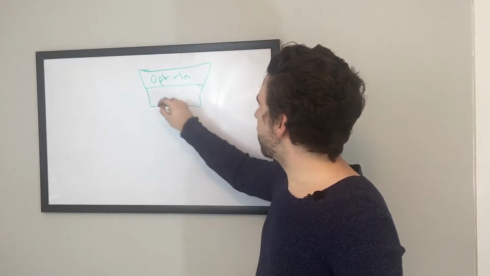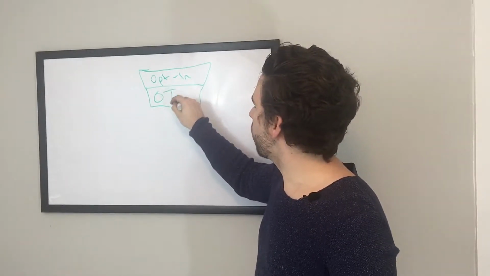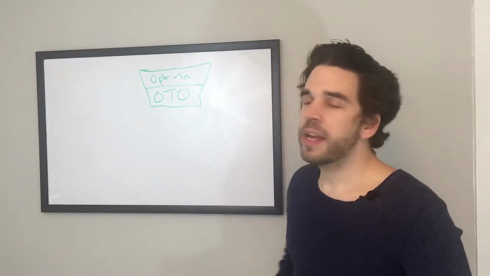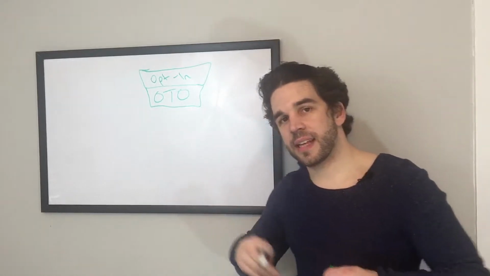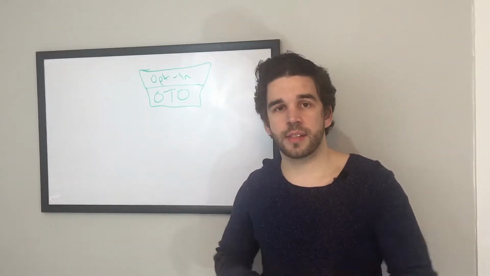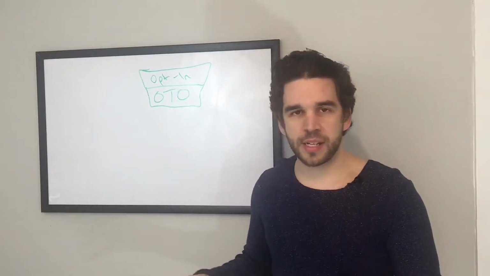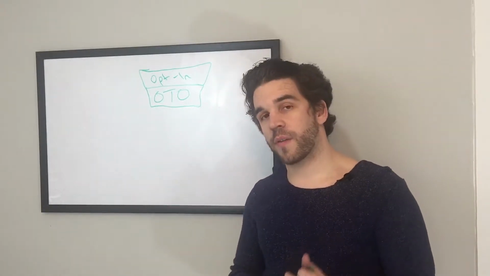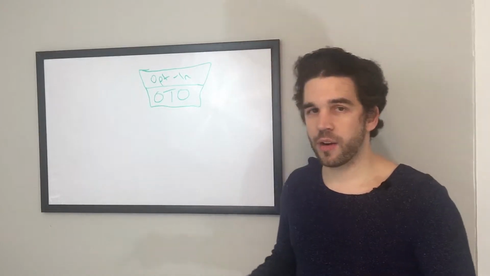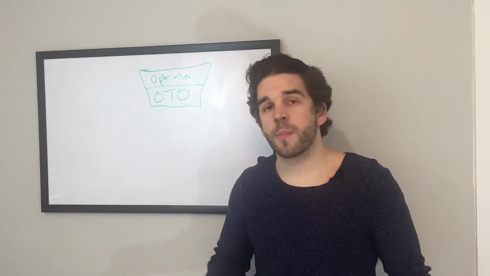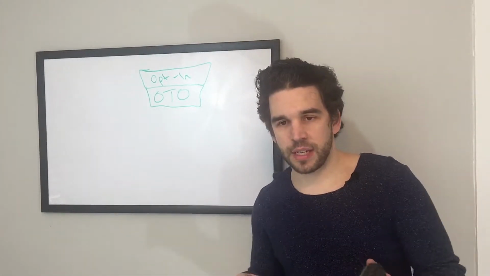Now in this page is your OTO, or your one-time offer, and what this is, is a scarcity offer that says, hey, you're only going to see this offer one time. If you click out of this page, it goes away, but I'm going to offer you a deal right now. And it's basically an upsell, but it's also cool because you can think of it as a little bit of a loss leader.